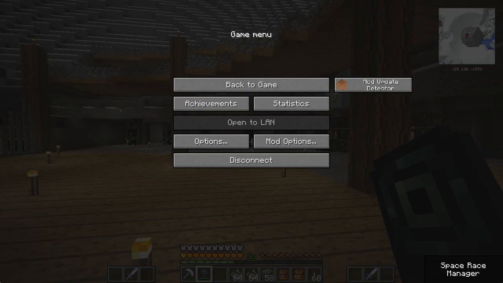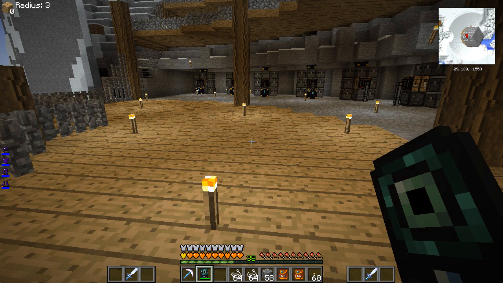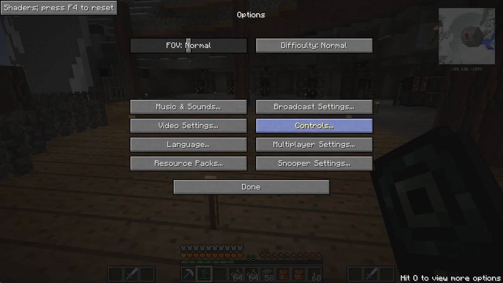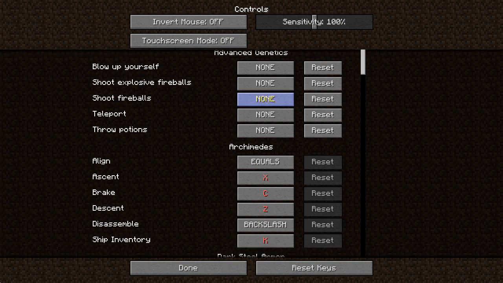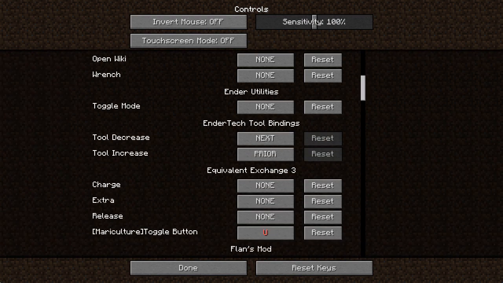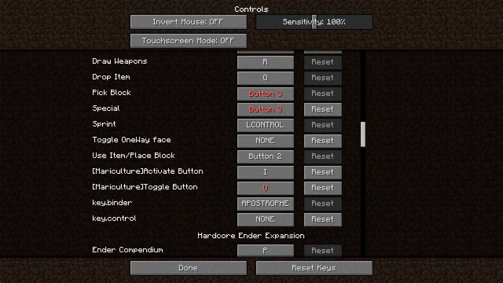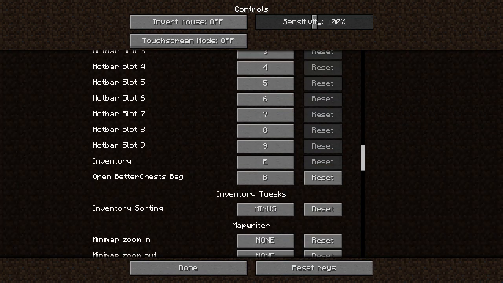I wonder if that's in options. What mod is this from? This is from EnderTech. So let's see if it's in the options. Since I'm waiting for it to be night anyway, let's see. Ender utilities, EnderTech tool bindings, tool decrease, tool increase, next and prior. What is next and prior? I have no idea. Does anything else use next and prior? What key? I don't have a next key on my keyboard.